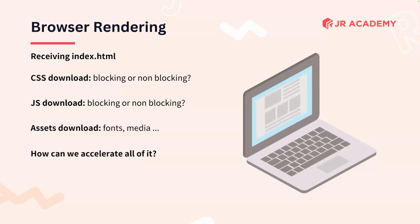Now, the problem with blocking is that it delays anything showing up in the browser for people. Nowadays, we got really powerful computers. Back in those days, back in maybe even just 10 years ago, you would see a blank page for maybe, I don't know, a few milliseconds before you actually see the web page. And that's because there was either CSS or JavaScript blocking it, or maybe it took a long time to actually download the files, right? Now, in the index.html, there will also be images that you may want to download to be able to show the user.